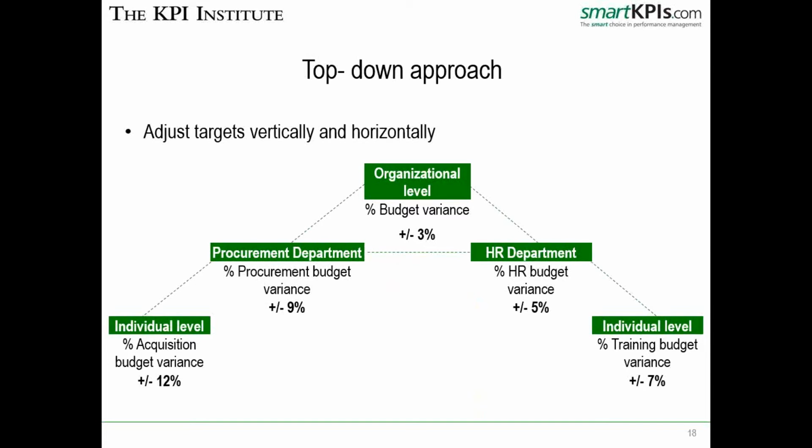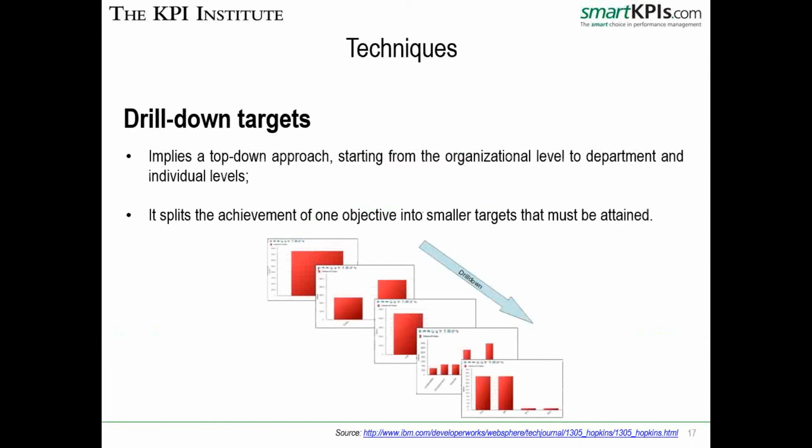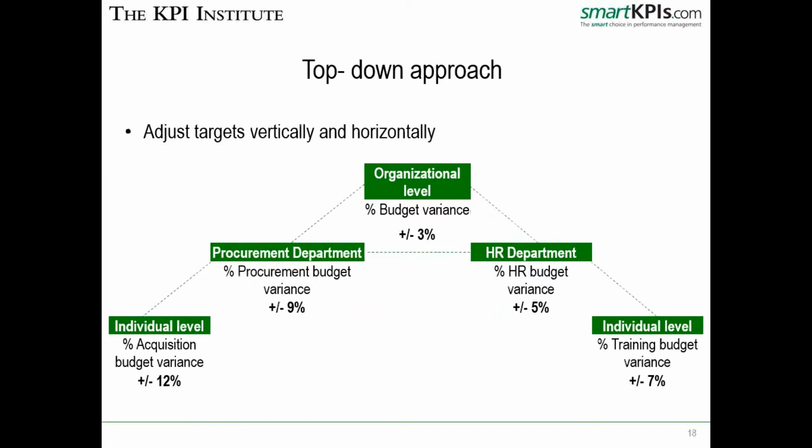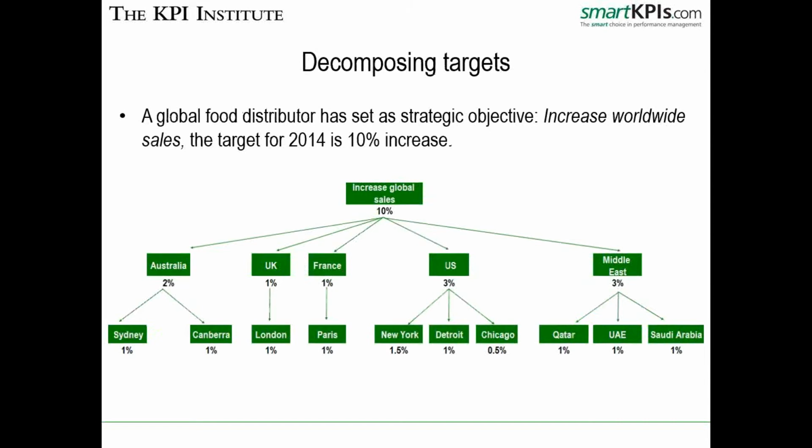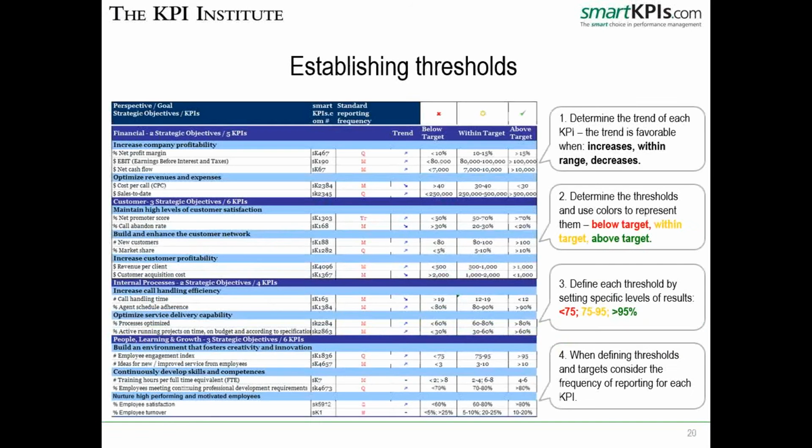Good. What you have here are some examples of how you can establish these targets while drilling down into them. It can be done both vertically, top down, but also horizontally. You can look at different targets established in different departments, and then come up with a target that you want to achieve at the particular level where you are aiming to measure performance. Same, for example, with global sales. You can look into what is the aimed increase in different countries, in different regions, and then you can come up and establish a target for a global level as an example.